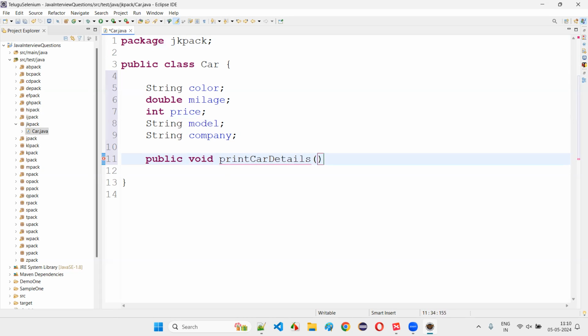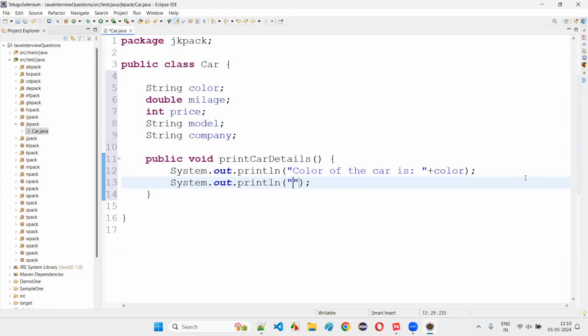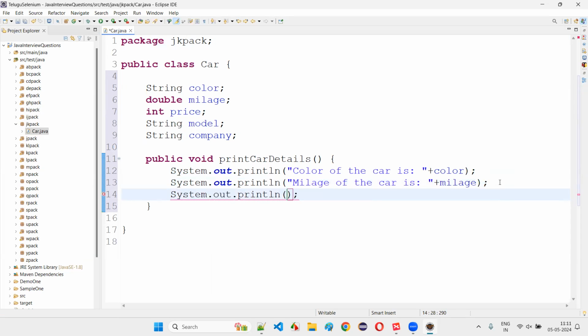Here I'll write a statement, System.out.println, color of the car is plus color. Then System.out.println, mileage of the car is plus mileage. Then System.out.println, price of the car is plus price.